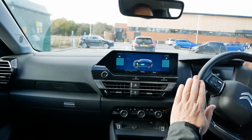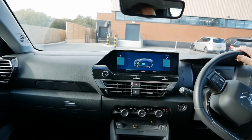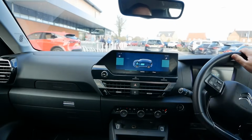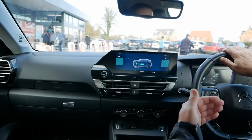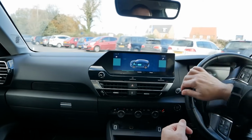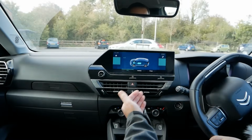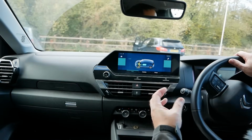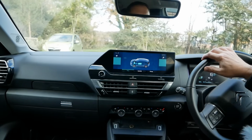But when you do touch the brakes, if you're quite light on the brake pedal and you just press it gently, that does increase the regen a little bit rather than actually putting on the friction brakes. So the foot brake on most EVs will also give you some regenerative braking as well, but it depends how hard you push it. A light push turns the regen to a maximum. A bit of a harder push, you then push through that and you get your physical braking. And that's why a lot of people say the brakes feel a bit artificial on EVs, because that first bit isn't actually braking, it's just motor braking. And then as you push through, you get the traction brakes, and there's a little bit of a different feel between motor braking and then suddenly friction braking.